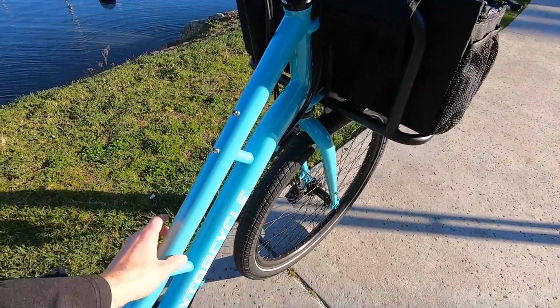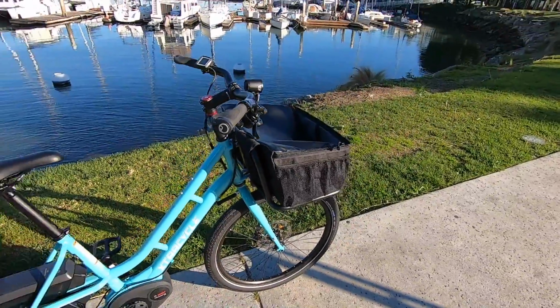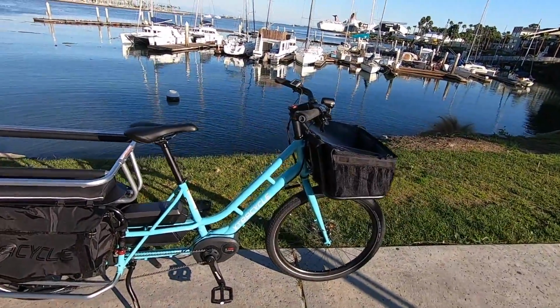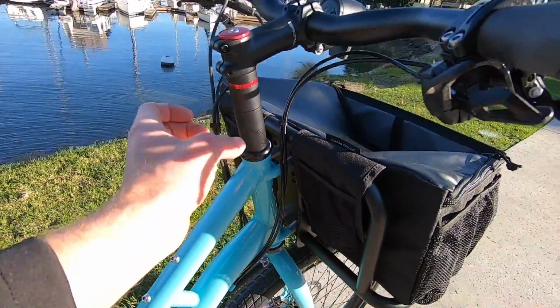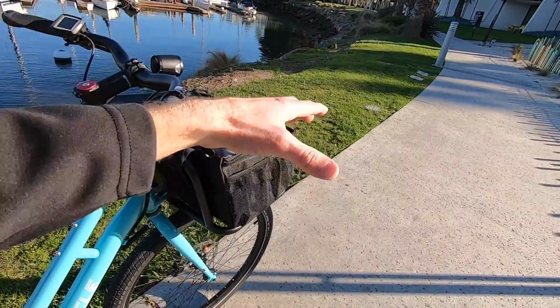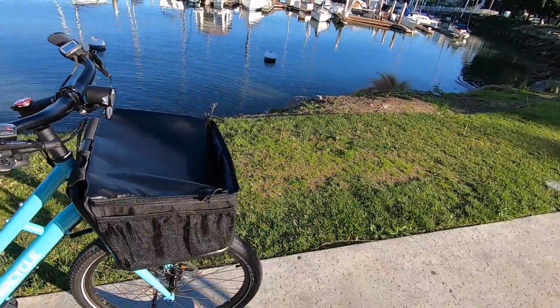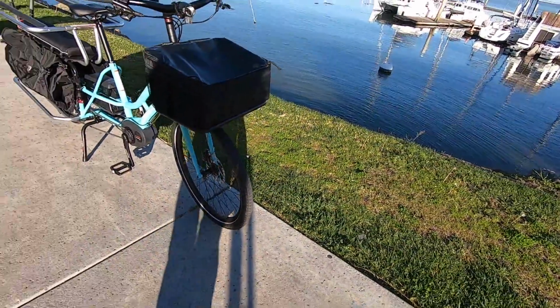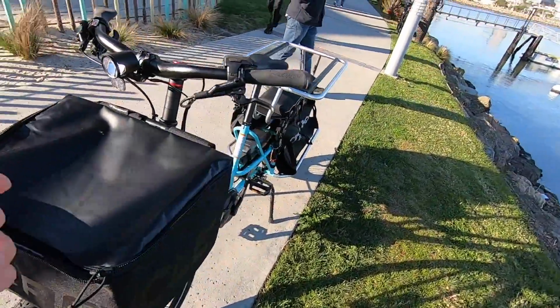The frame is all steel, chromoly steel. And the fork is as well. So that provides some vibration dampening, a lot of strength. I love the way that the optional front rack is mounted as well. It's mounted to the frame itself. So when you steer, you're not going to dump the load, and it's also not going to create some momentum as you're steering and dump itself. Those are things I think about when I'm looking at a real cargo bike, one that can actually carry the extra load and help you.